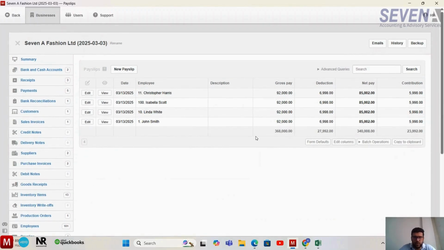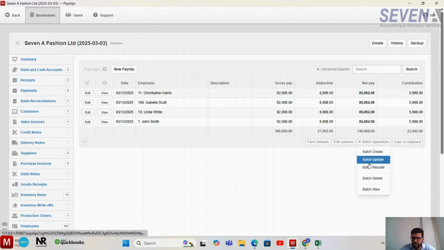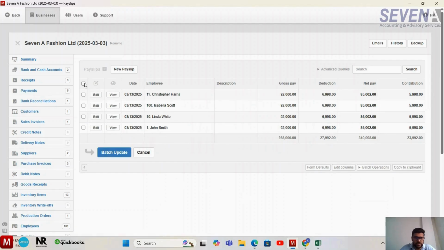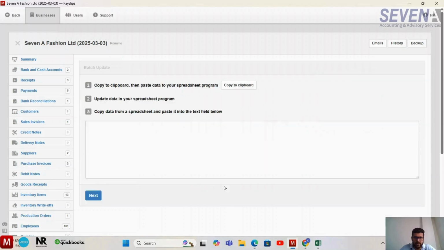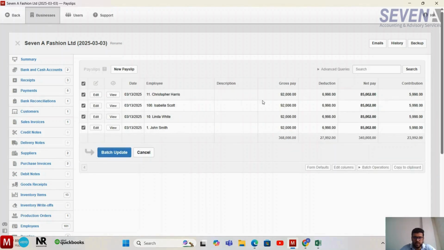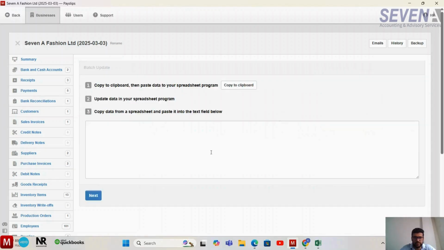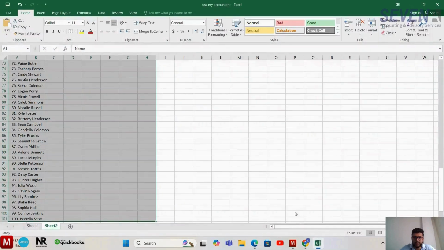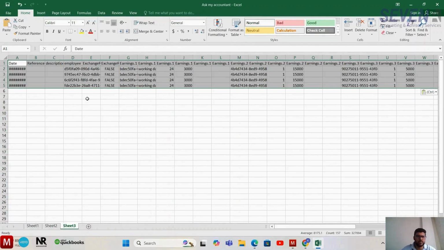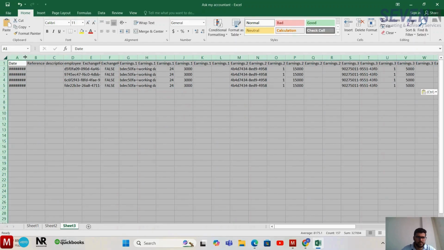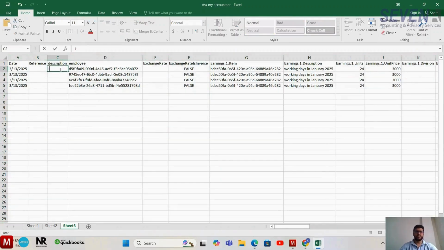And now if you want to issue in bulk, you can see the batch operation here, the batch update here. And you just click here all the item and page update. Let's say these are the salary of January. Copy to clipboard, copy here, and description: this is the salary of January 2025.